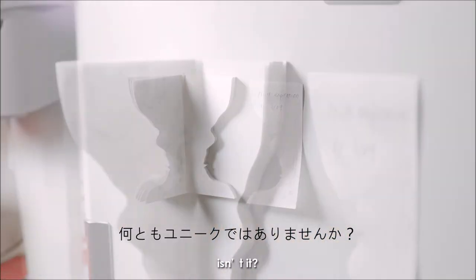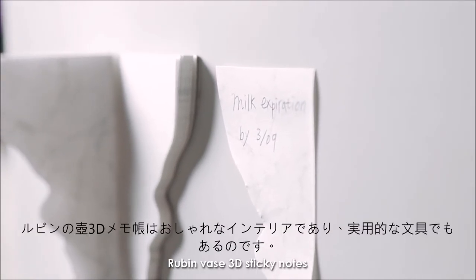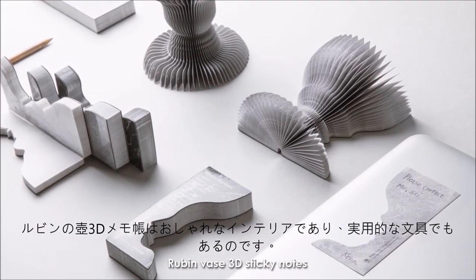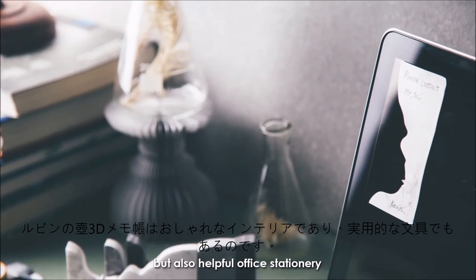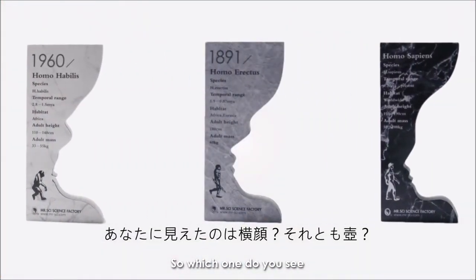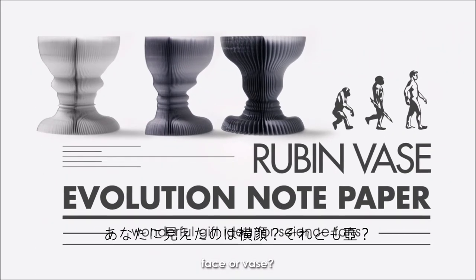It's fun, isn't it? Rubin Vase 3D Sticky Notes is not only an elegant decoration, but also helpful office stationery. So, which one do you see? Face or vase?